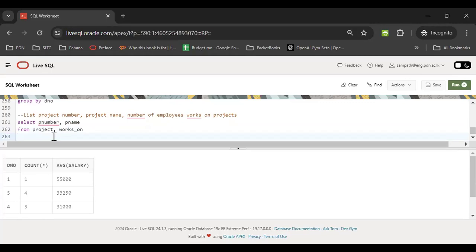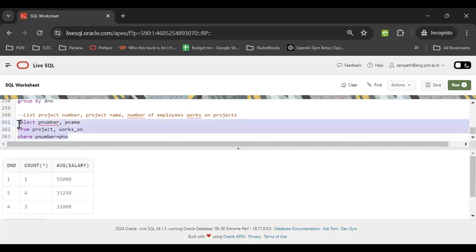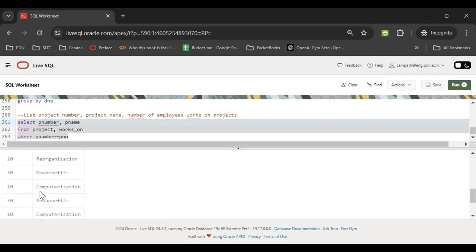So by combining these two, we should be able to get it. We say where project number should be equal to project number. So if you run this, see what will happen. We have project name, project number. So we have project number, project name, product X, 2, 3, 20, and so on.